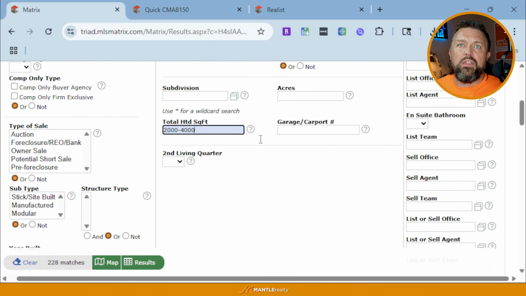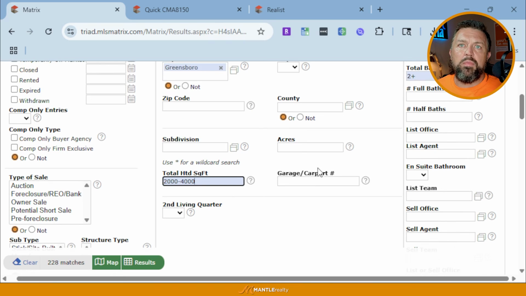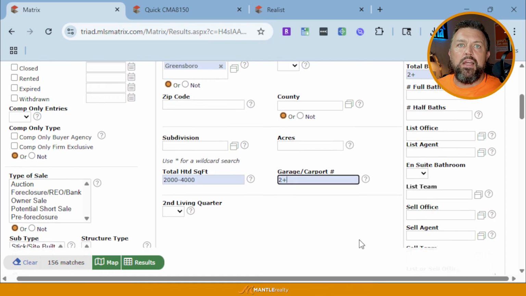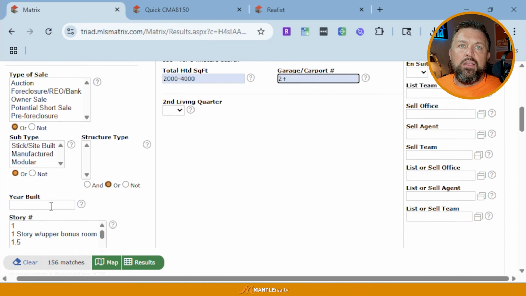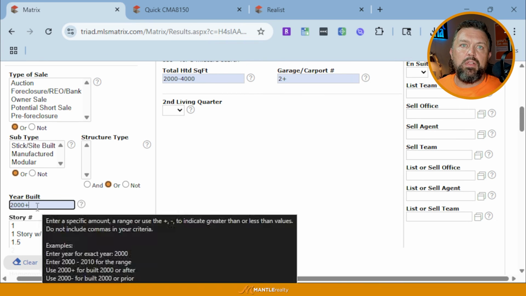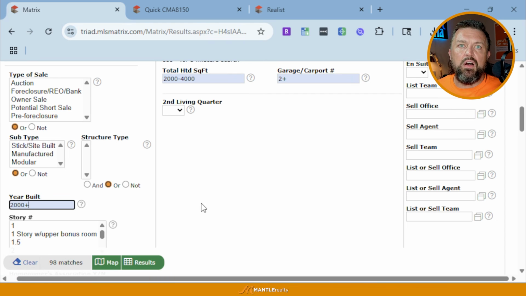Next up that we want to know is, somebody might want a garage. Again, if I only put one garage, I have 13. If I do two garages, I have 152. But if I do two plus garages, I gained four more properties off of that by adding that plus. So that's where I'm saying that you're going to be able to get some extra things going on. Year built. I don't want a really old house, so I'm going to go 2000 and plus. Make sure you add that plus or this is going to get off.